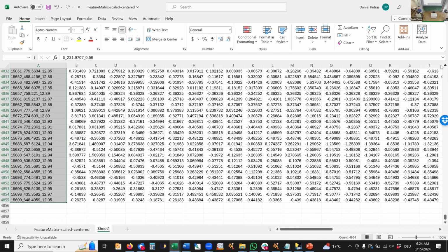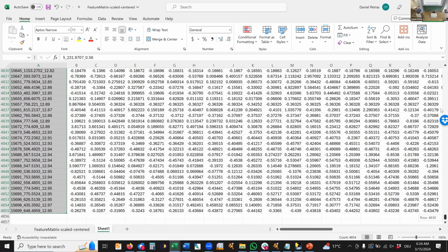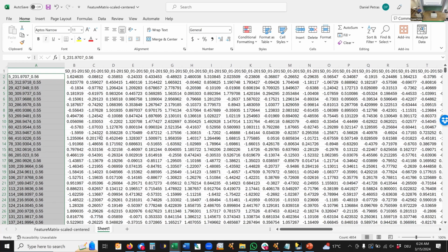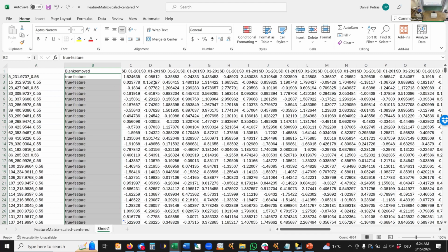Now what I can do is say, okay, all those features should actually be from the samples. So I could generate a new column here and call this Planck removed or something, and then say this is a true feature, and assign this value to all of them.